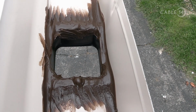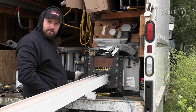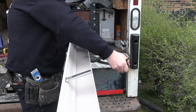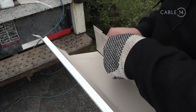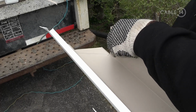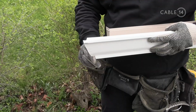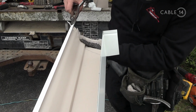100%. Wendell, I must say, Joe, your employee, he's a magician. He's a master craftsman with the tin snips. Josip makes a very clean corner. There's good corners and not so good corners. Exactly. A lot of people who don't know what they're doing use what's called a box miter, which is a factory-made corner. You just go to the store and buy it, and that has 3 seams in every corner. So again, you're losing your seamless aspect. That's completely DIY friendly. It does not require the skill on the snips that Joe was using.